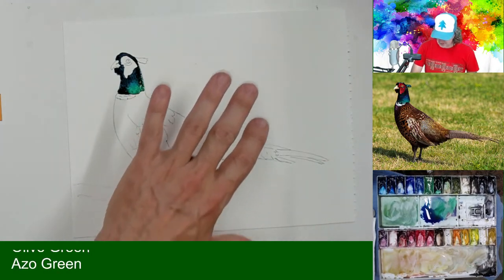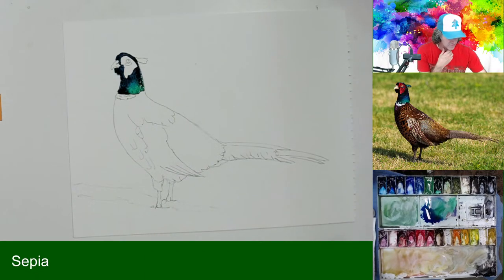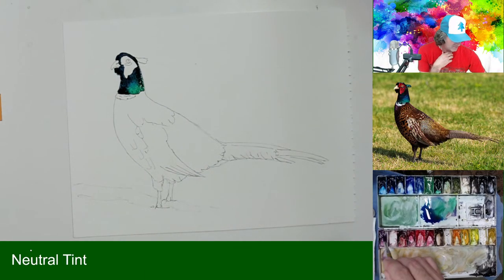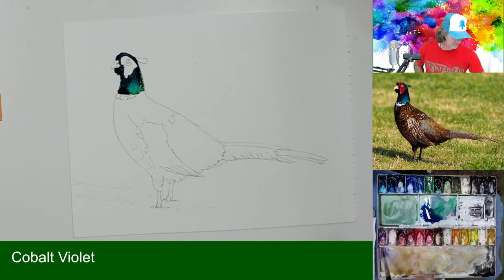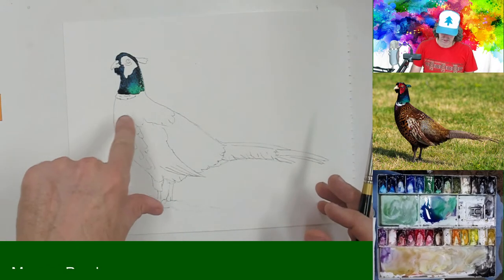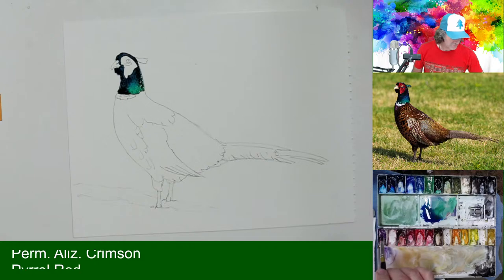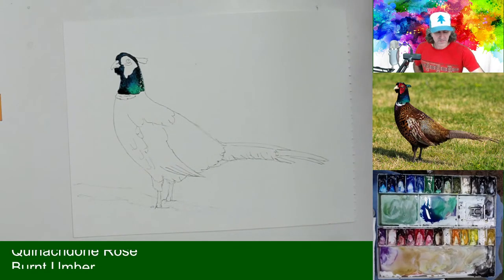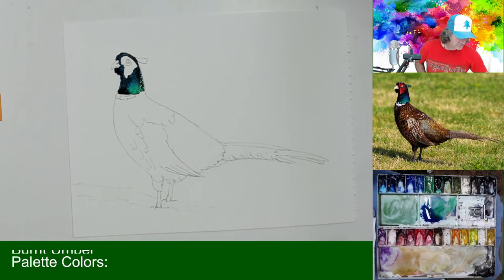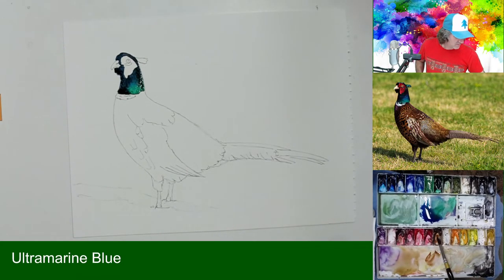Now, while I'm waiting for this to dry just a little bit up here, if I take a look at this, and if you go to my Discord channel, you can grab this image if you want, or if you've got it blown up a little bigger on your screen than I have it on mine, you can see that right in here, his chest really has a lot of purple in it. It's got this wonderful purpley color. I'm going to mix up some of this cobalt violet, and I'm going to hope that holds up. It may not. And then this beautiful warm brown, which I'm going to use because I have it on my palette, some of this burnt umber.